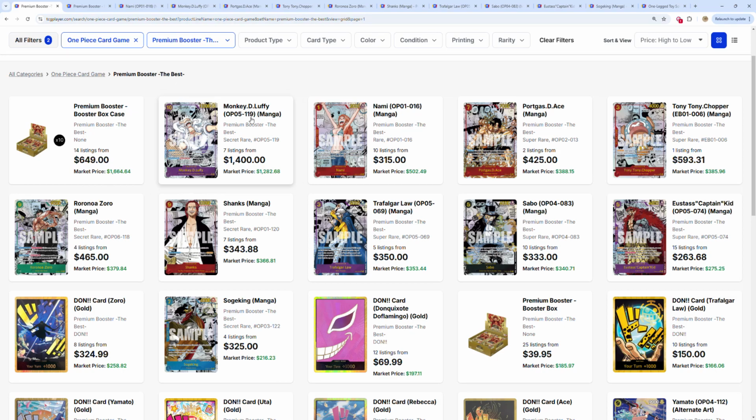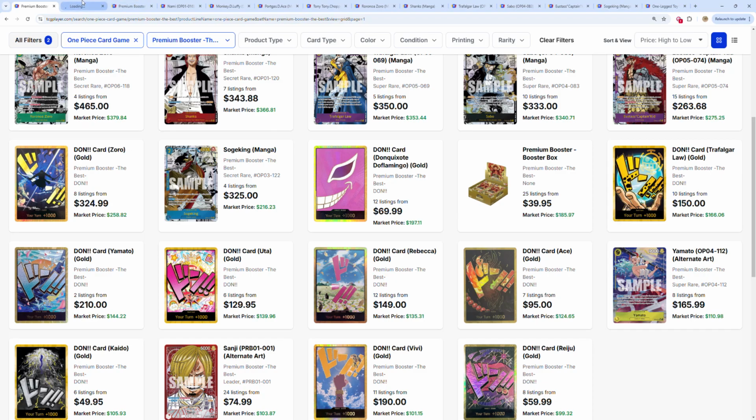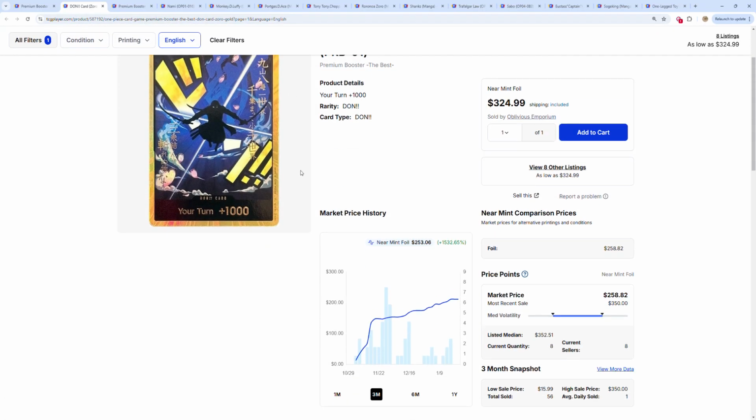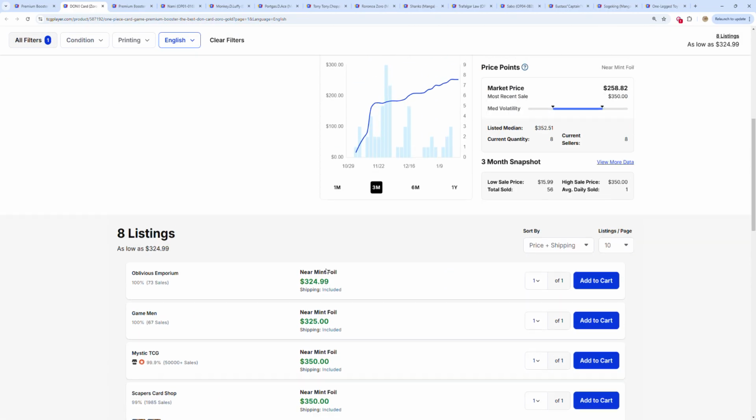All right, first and foremost, PRB01. We all knew that a lot of the cards in here were very, very collectible. I've talked about the Gold Dawns before, and just to take a look, I think Gold Dawns across the board have almost universally spiked. I think the cheapest one I saw was close to $100. This is not loading. I don't know what's happening here. There we go. All right, so the Zoro card, the lowest one's over $300, but that's been kind of the case for a while.